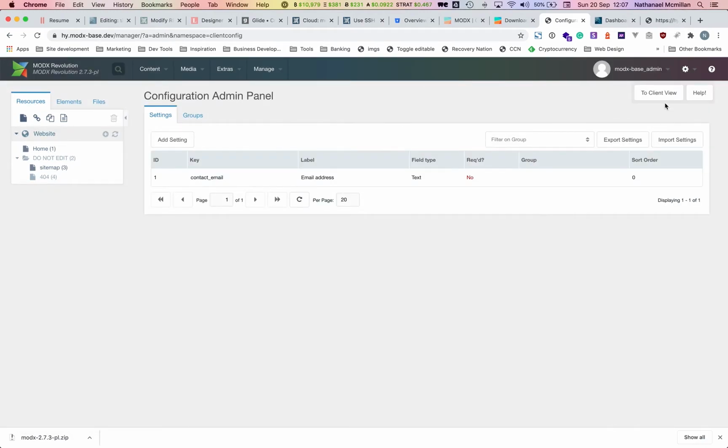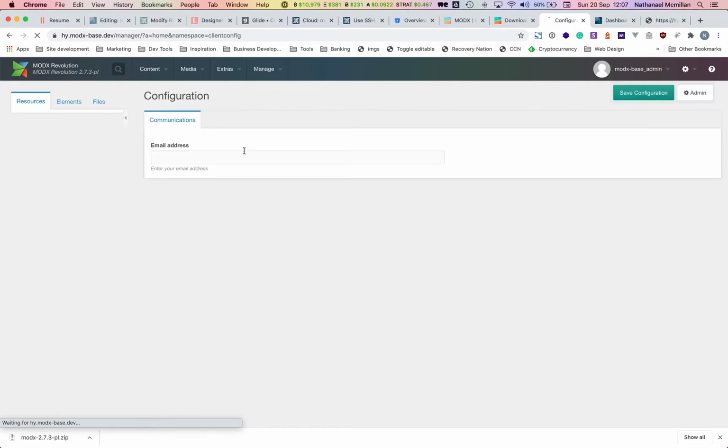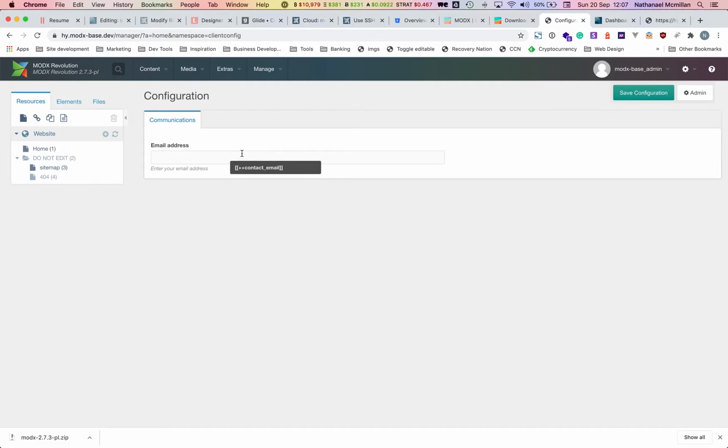Save client view. Now we have communications, and they can enter in their email address and that type of stuff. So this can be customized for clients. And then as you can see with the ++contact email, that's the system setting that we can use across MODX chunks and templates for accessing the variable in here.